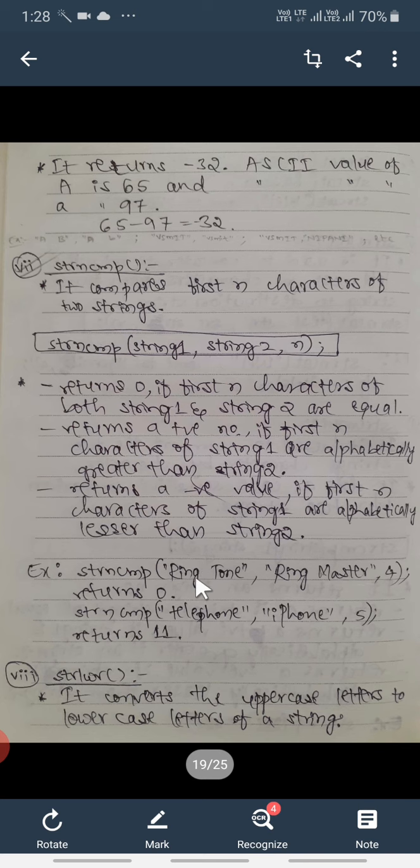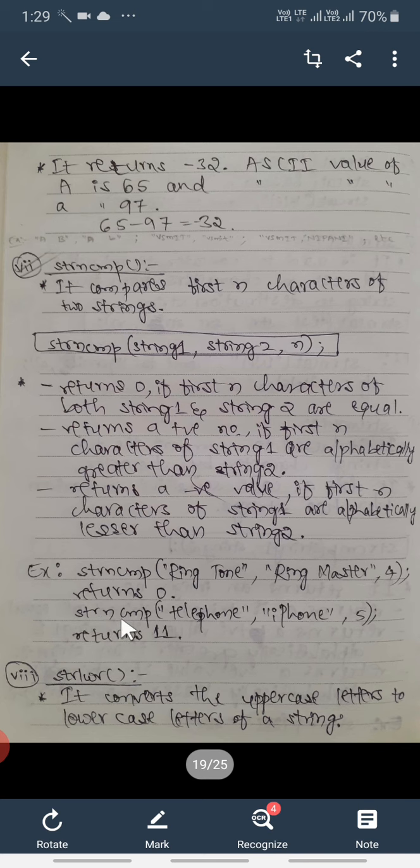The ASCII value of small letter g minus the ASCII value of small letter g is equal to 0. Since all characters have the same ASCII values, their difference will be 0. So it clearly returns us 0. If it returns us 0, it means that the first n characters of the first string and second string are equal.